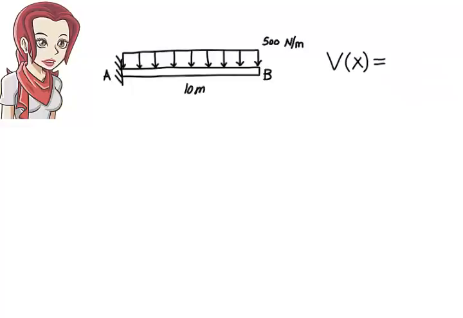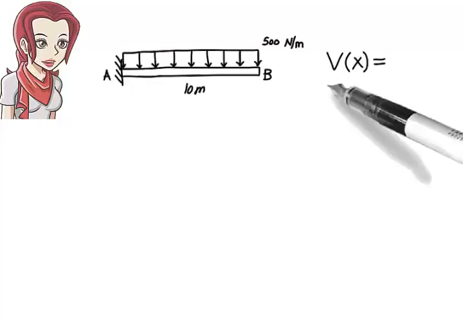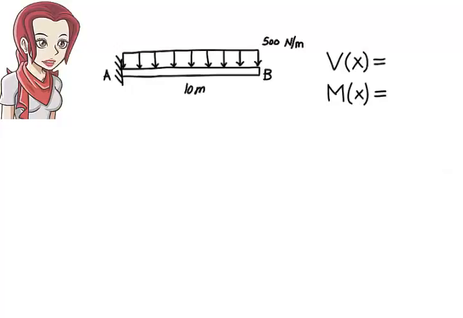When I substitute a value for x in the equation, it gives me the value of shear at that point. I also want to write a similar equation for bending moment in the beam, which can be used to calculate internal bending moment at a desired point. In other words, I'm interested in representing shear and moment in the beam algebraically. To do this, let's find the support reactions.